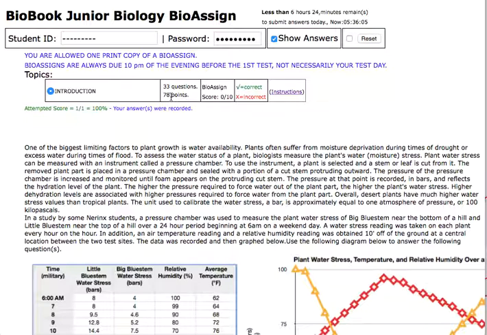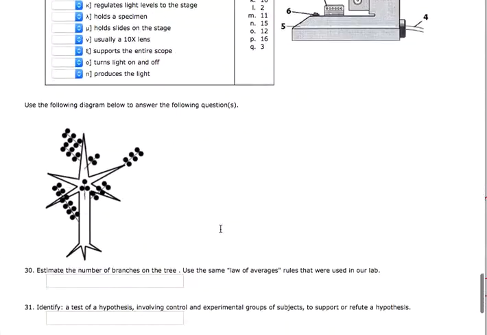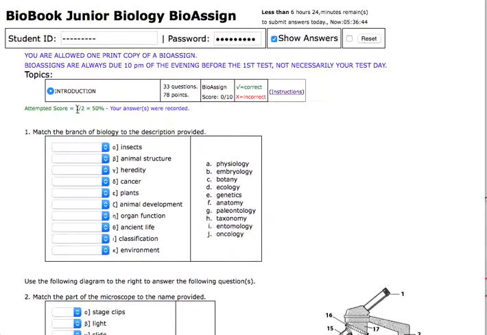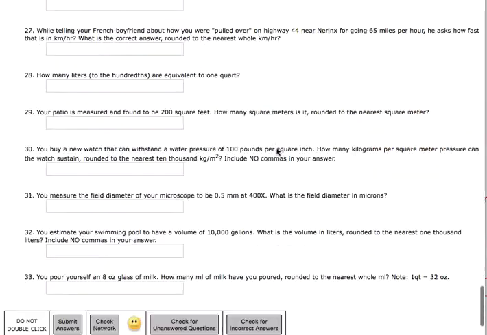It won't be worth 78 points because you can submit this as many times as you want. If I only allowed one submission of this page, I'd give you 78 points for this, but that's not the way this works. You can try this over and over. You can get things wrong. I could type for number 30 here a bunch of gibberish. You'll notice I now have a 1 out of 2 attempted score because it marked that one incorrect.